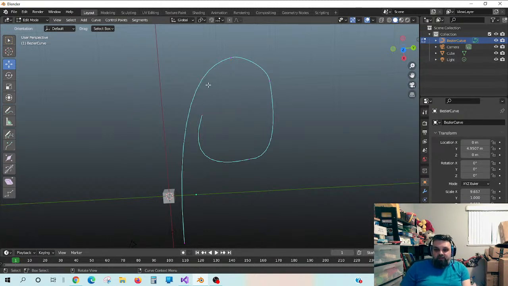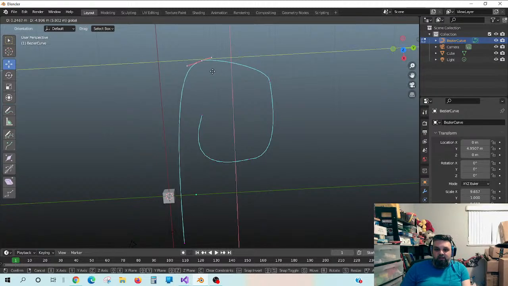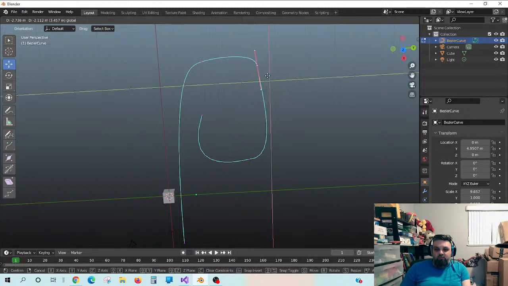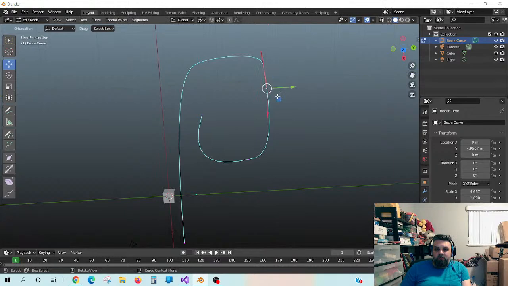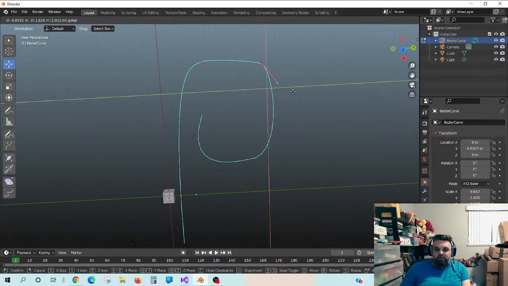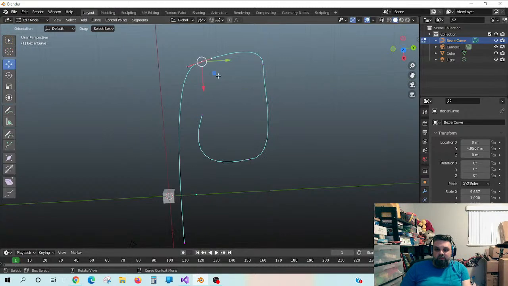And yeah, I think this one needs to be more like that. And then this one, we're going to bring it more up. Change this one a little bit. Change this one a little bit.